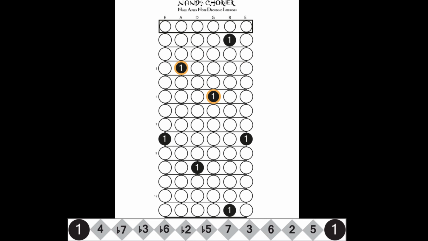Now moving on to the G shape. Here you see 2 instances of the 3 in the G shape. A 3 is 1 fret down from the high root and on the same fret as the root on the G string. Here you see both instances of the 5 on the same fret as the root 1 string down. Now we have the complete C major arpeggio in the G shape.